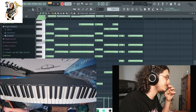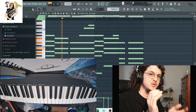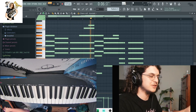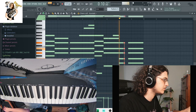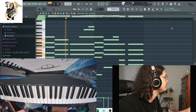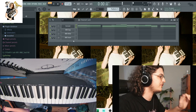Awesome. So we got some pretty chill chords going on. Nothing too jazzy, nothing too complex. Just some pretty basic major minor chords. I'm gonna bring them down. Actually, I'm putting them back how they were for now.